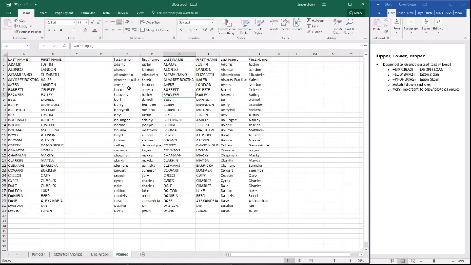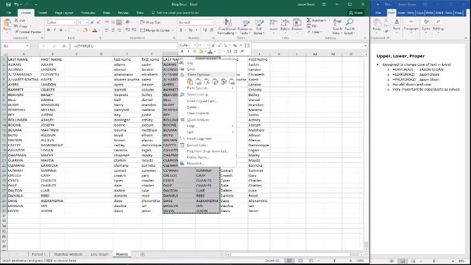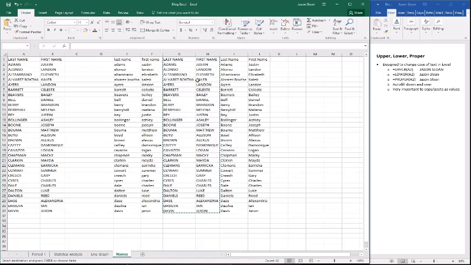And that gives us uppercase. Now one of the key features whenever we do this is we want to highlight, right click and copy, and then we can go back here to G and paste as values. Doing that of course removes the formula, because the issue is that if we create this text and then we delete this, we now have text that references no other names. So typically almost all the time whenever we do this, we're going to do lower.